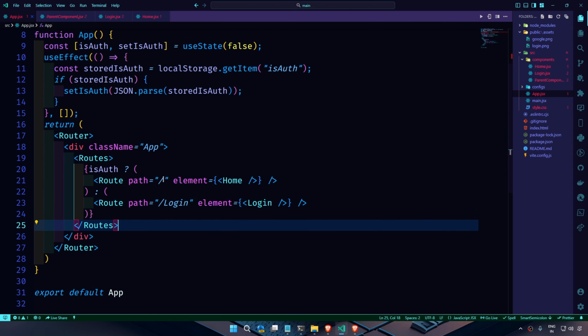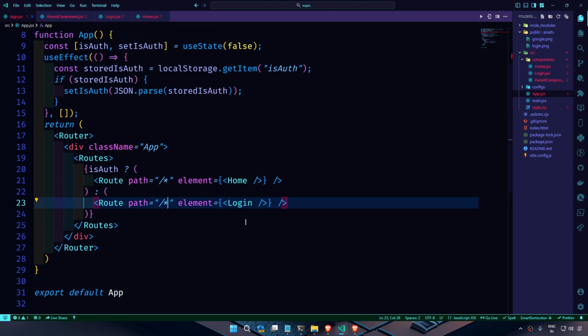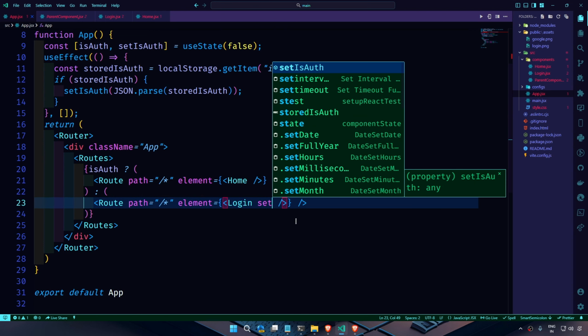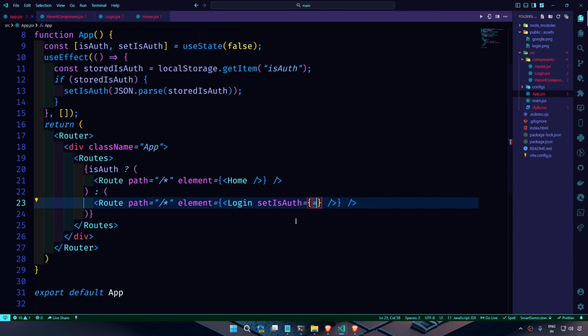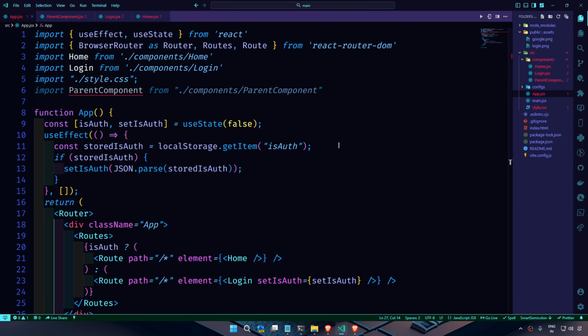Now we are going to write this here, so it will target all the element here, and then we are going to write setIsAuth to setIsAuth. So that's pretty much for all of the codes.